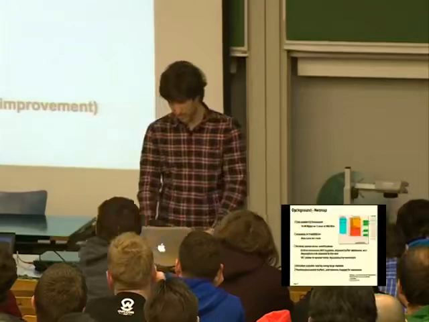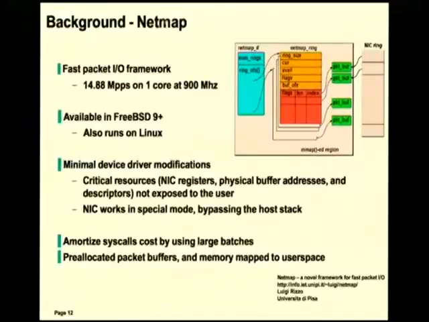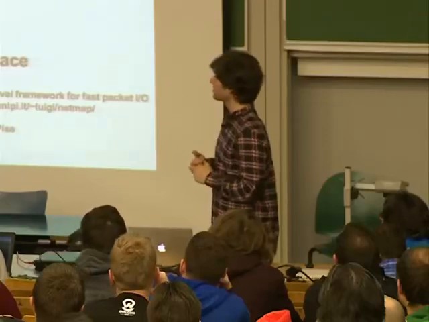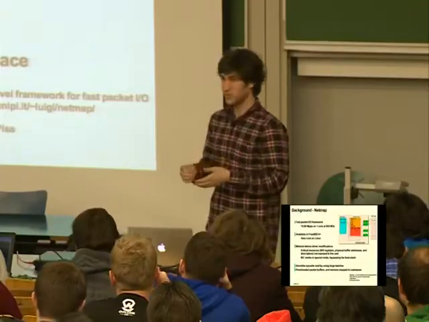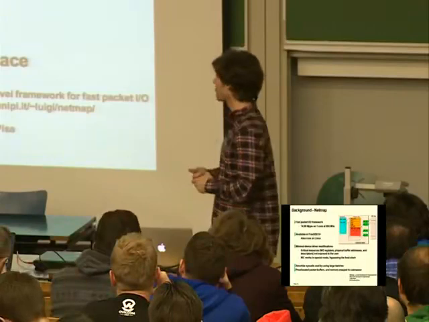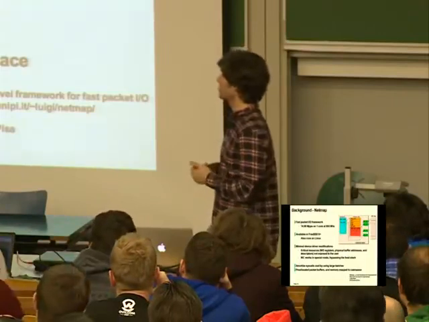So before telling the very last piece, let me give you just a background on NetMap. NetMap, available in FreeBSD and Linux as an out-of-the-tree build, is a fast packet I/O framework that drives line rate for 10 gigabit on a CPU down-clocked to 900 megahertz. It roughly corresponds to 67 nanoseconds per packet to fill up the 10 gigabit with minimum size packets.